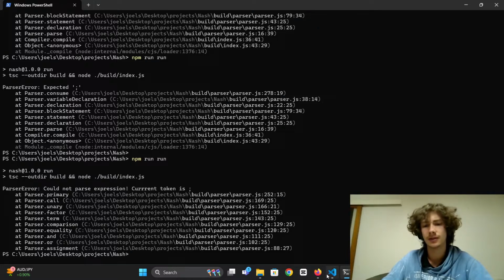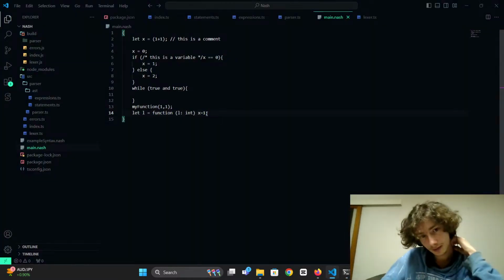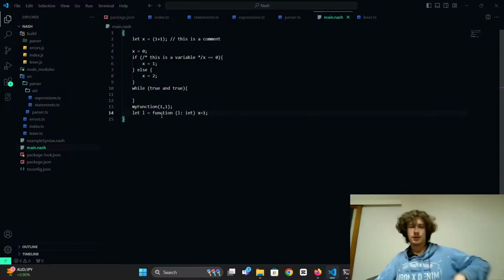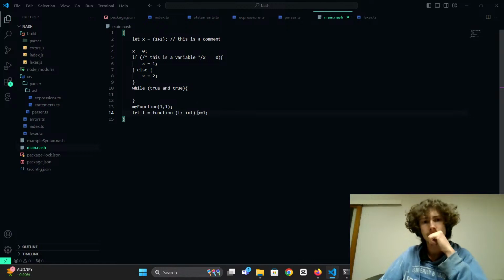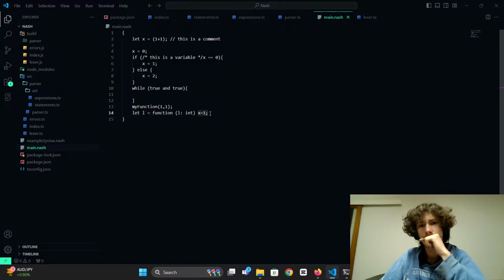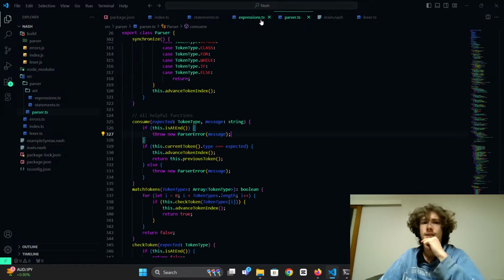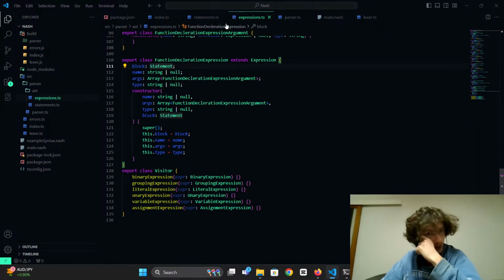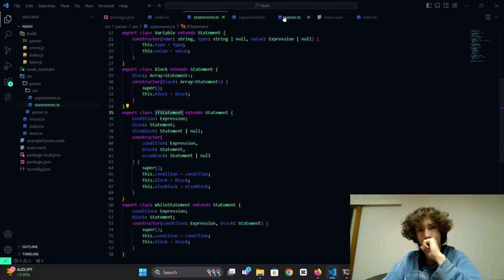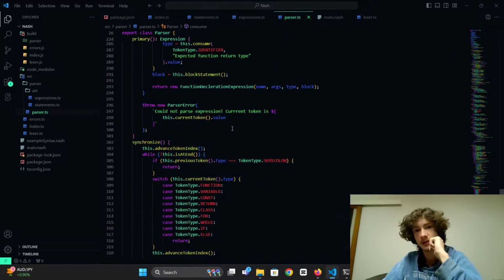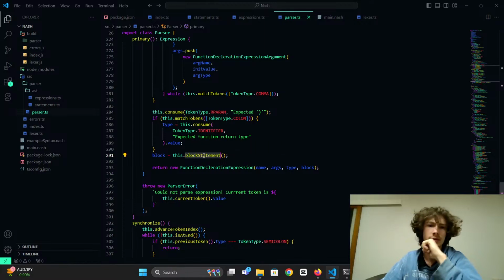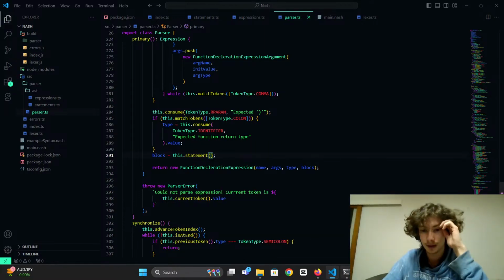Could not parse expression, okay. Well, this... So what I'm thinking is statements and okay, I kind of quit on that idea just because I know why it's not even worth... Oh no, we are doing it. Okay.